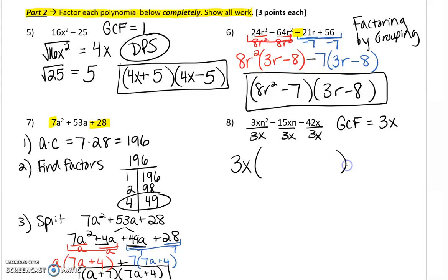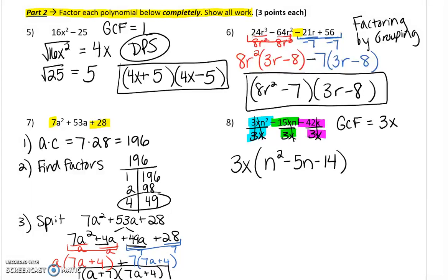We have to remember to keep that GCF as part of our problem. So the 3x is going to get written out front with what's left in parentheses. Well, that's where we want to divide here. 3 divided by 3 is 1, don't have to write it. X divided by x is 1, don't have to write it. All we have there is an n squared. Then we divide negative 15xn divided by 3x. Negative 15 divided by 3 is negative 5. X divided by x is 1, don't have to write it. And we bring down the n. And then finally, we have our negative 42x divided by 3x. That's going to give us negative 14, and the x's divide out to give us a 1, which does not need to get written.